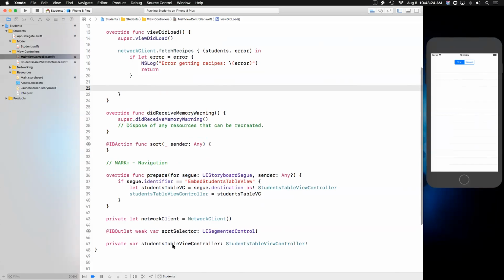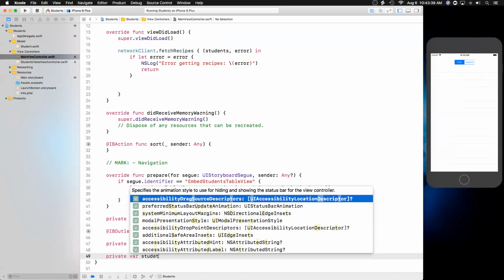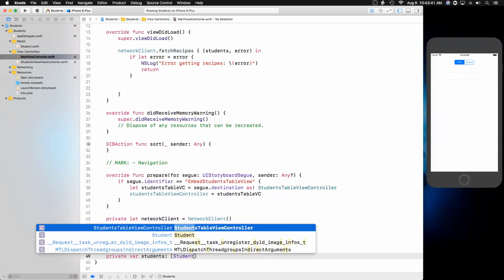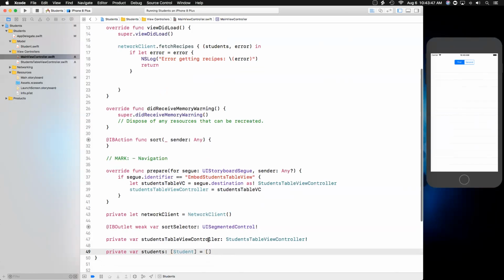Besides just passing it to the table view controller, we're going to make the main view controller responsible for sorting. So we're going to add another property here. We're going to call it students, make it private. Oh, no, sorry. And we'll set that.